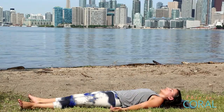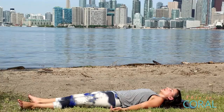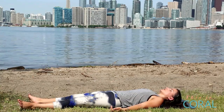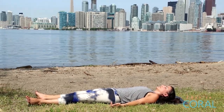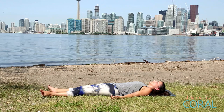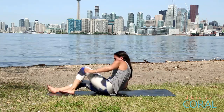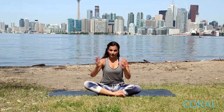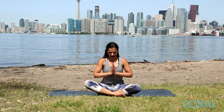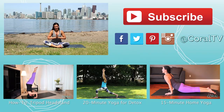From here, just let your legs come out nice and wide, let your arms relax, and take some nice deep breaths in relaxation. You might feel a little sweaty, especially if you're outside in the heat. You might feel your heart beating strongly, so just keep these breaths nice and long to give your body a chance to relax and return to normal. You can stay in relaxation for as long as you'd like. When you're ready to come up, just slightly roll over to one side, lift up, come back to center, cross your legs, bring your hands to your heart, lift your chest, and tuck your chin slightly. Thank you so much for sharing your practice with me today. A strong core is a great way to prep for really fun arm balances, and also just a wonderful way to build self-confidence. Namaste.